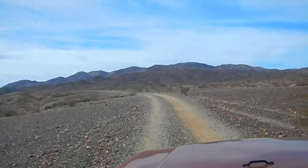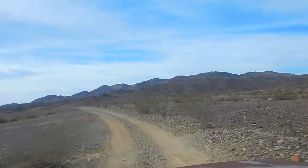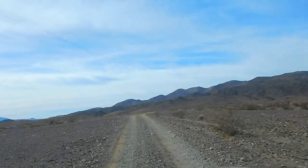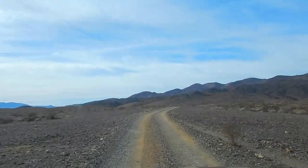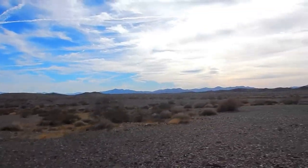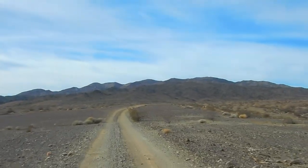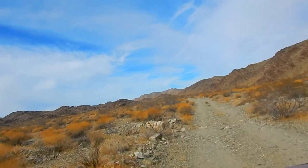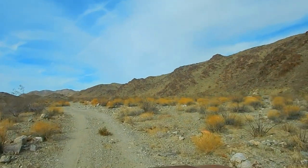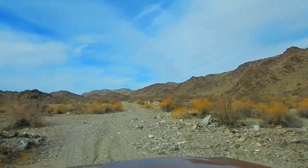Good morning mine lovers. Tom and Julie here. We're on the road looking for a mine of course. Pretty nice road right here, some nice mountains ahead of us. A little bit of cloud cover today making it quite pleasant. Just looking out the other way — nobody around so far. Kind of a scenic little area here, definitely a desert scene.